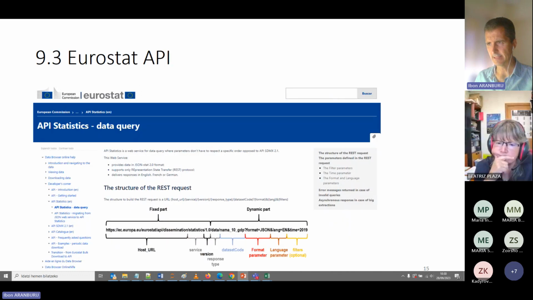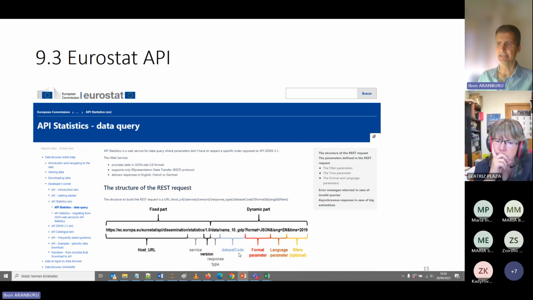Okay, that is this one, and here you have the explanation of the structure of the query. Okay, so you have here the host URL, then the service, the version, the response type, which kind of response type, the dataset code, the format parameter, the language parameter, and the filters that we are applying.